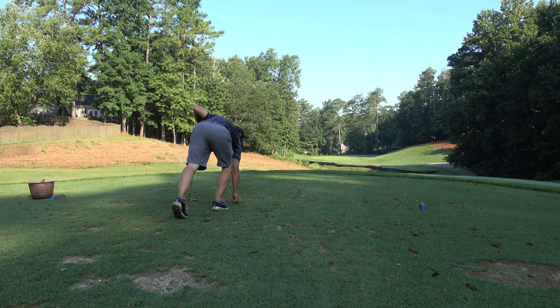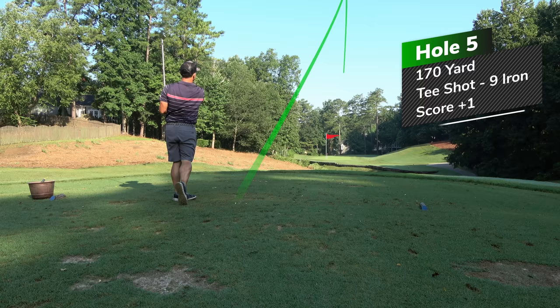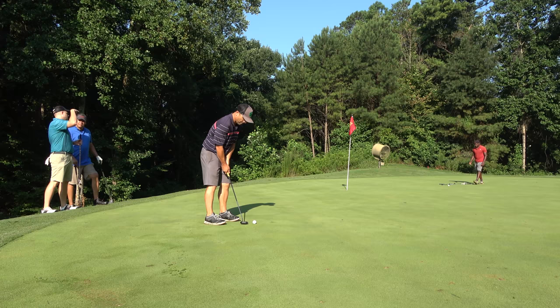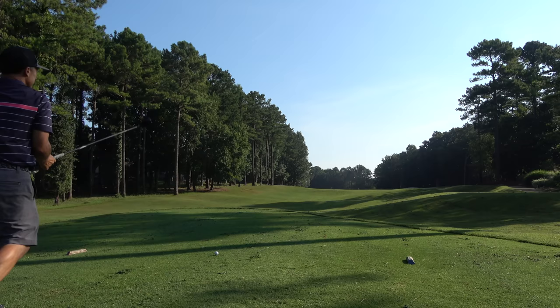Now this is a nice little par three, about 170 yards, playing downhill so it's playing about 152. I've got a nine iron and I'm going to hit it a little right to left. And I hit a great shot. Pin's up front, so I figured the nine iron was the right call, and it was. I had maybe a 20-25-footer for birdie, big break right to left. Got the read right. I probably could have given it a little more pace, but I'll take a par there.